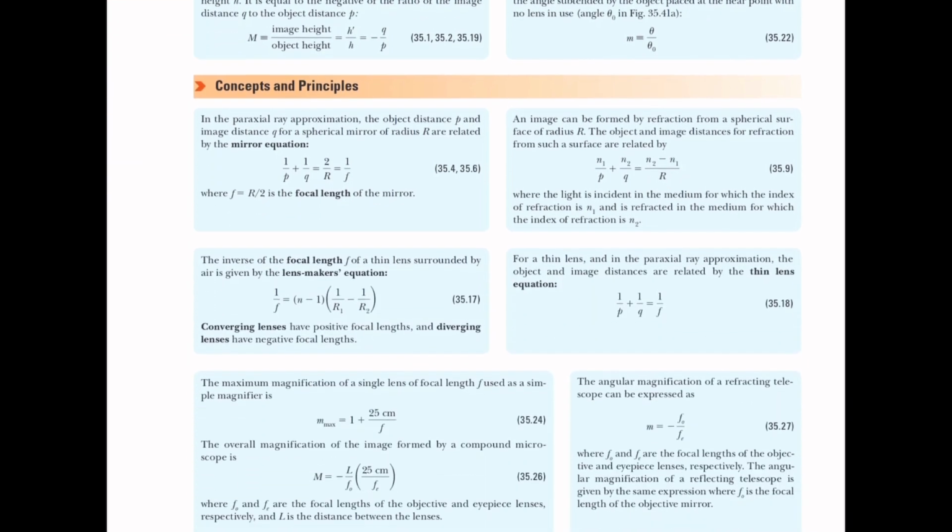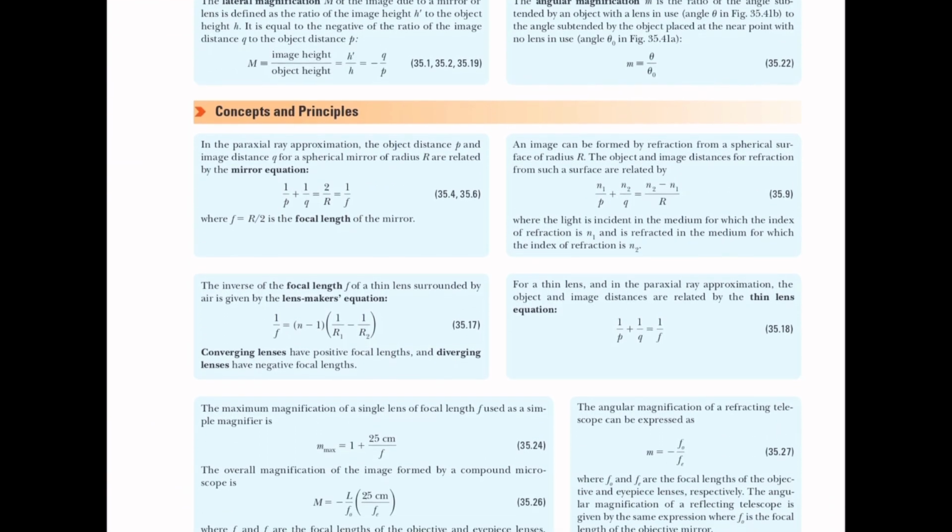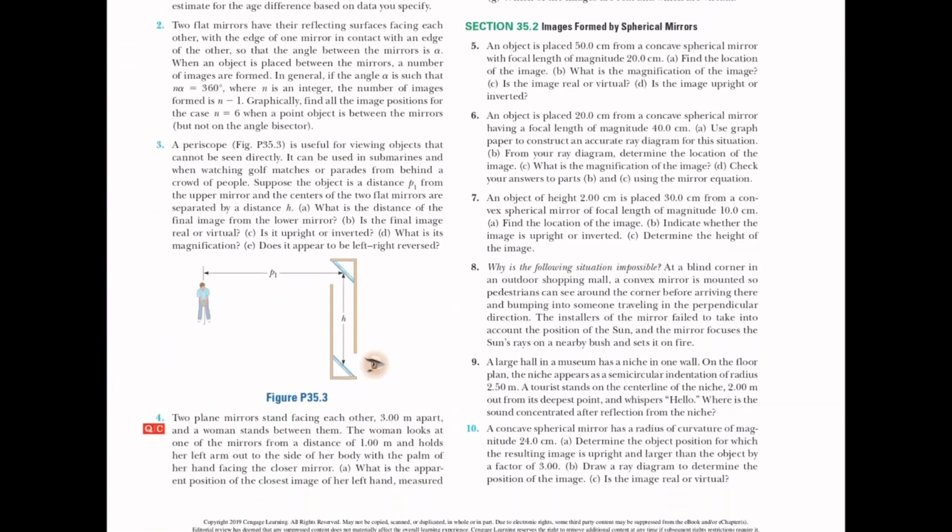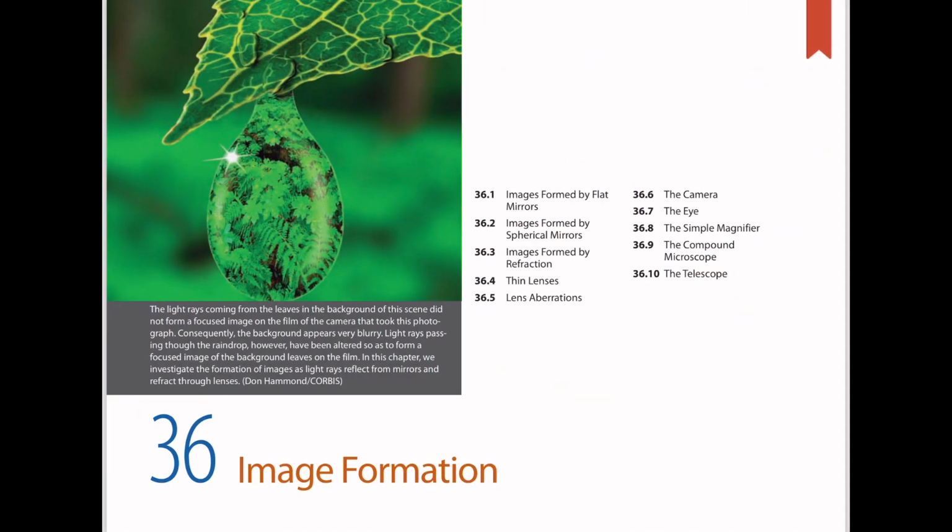So here's the summary here. Looks like kind of the same stuff. They've shortened it to fit on one page here, and then some problems. So this is another thing you could do if you have different versions of the textbooks. You can take a look at each. Maybe it'll make it a bit more fun for you to read through it.